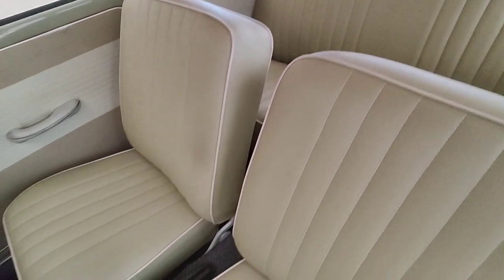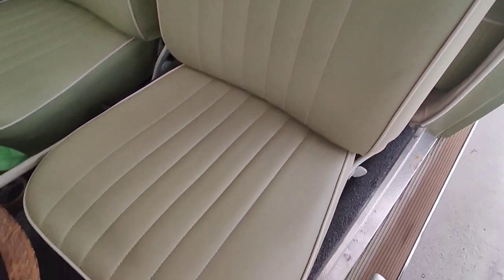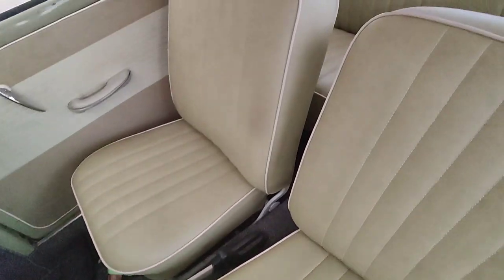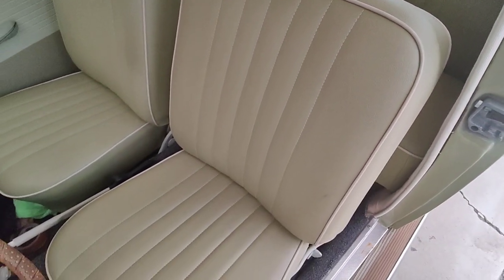This is what my other upholstery guy used to do it for me. Did these seats here for $750. I mean, look at the quality of the work. Kind of dirty, but you can see, it was a nice job. That's why I didn't do upholstery. I just used to go to this guy. He was so cheap, it wasn't even worth trying it.